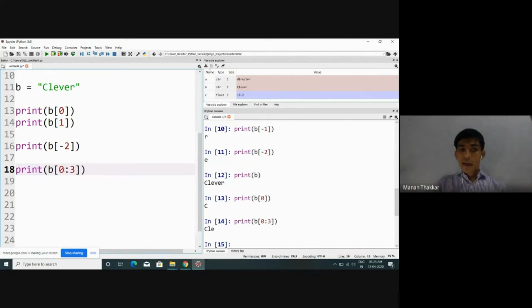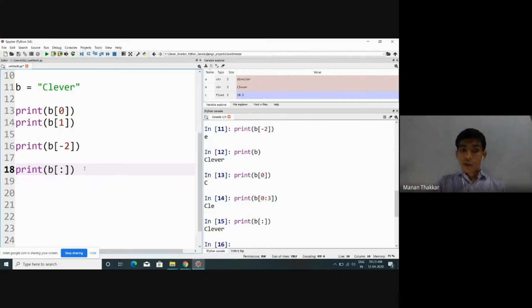Same way, if I do not specify any index, by default the initial index will become 0 and the ending index will become its last index, meaning up to its length. Now if I execute, look at this, the entire clever gets displayed.